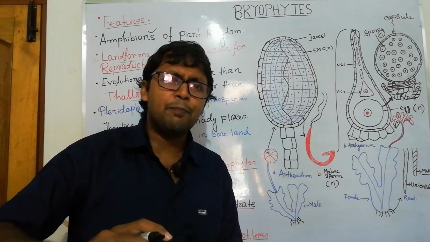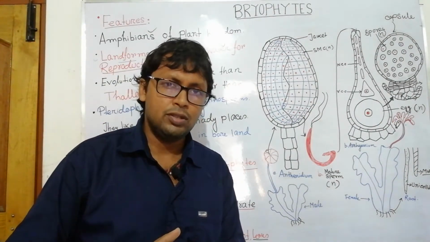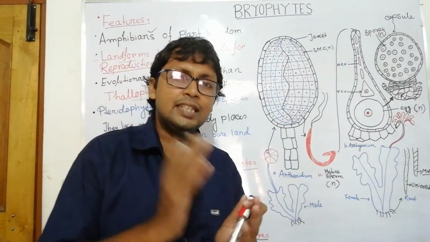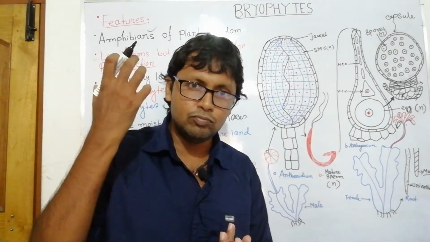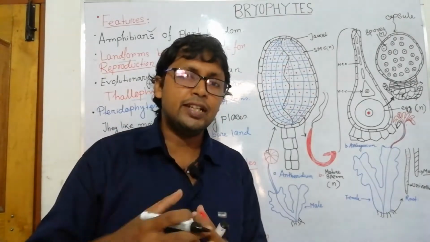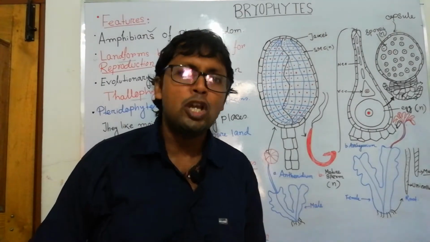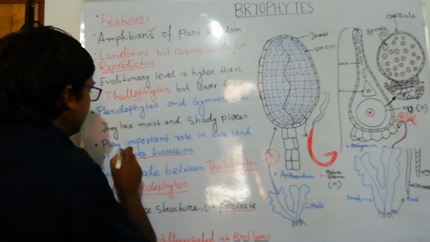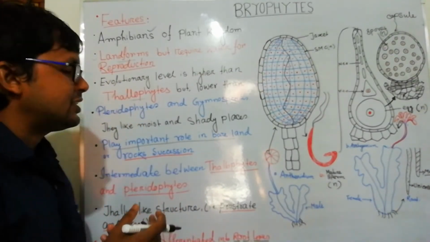temperature, in moist temperature, they are very highly developed. They develop their structures very highly and they favor such an environment, that is an environment with high humidity. If the temperature is low, no problem. If the altitude is high, no problem. Most importantly, they love a shady environment and they play an important role in bare land and rock succession.